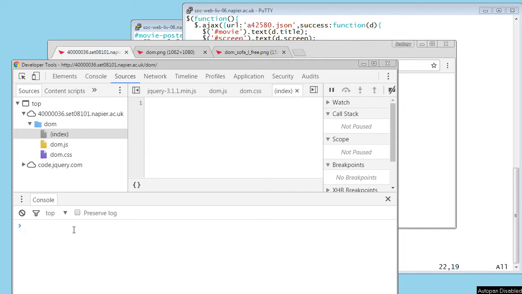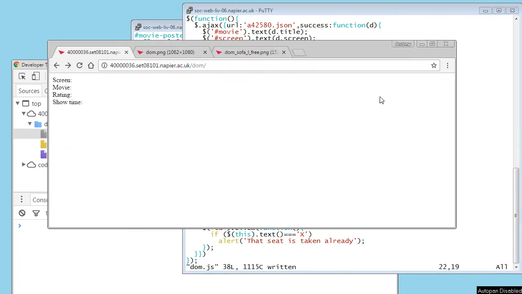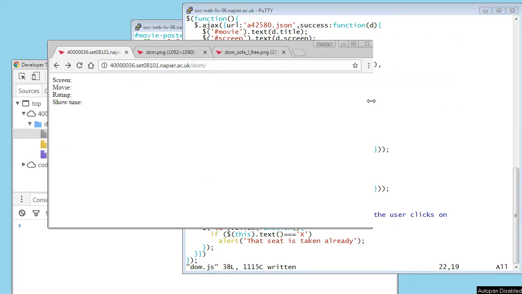So nothing's happening. What's happened is that we're stuck in this tight loop here. This loop is never going to complete, and so Chrome is just going round and round in this loop. It's never going to escape because this is a number and it will always evaluate to true. Basically what it's doing is just putting thousands and thousands of TDs over and over again. I guess it's running out of space eventually, but it's just filling up. It's making a huge, great table here, and nothing much is happening.